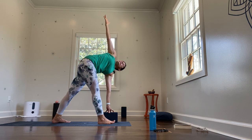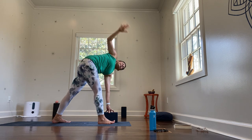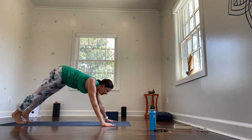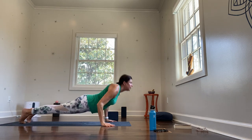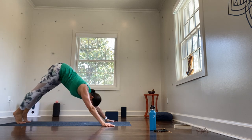Of my right hand. Lift your leg muscles to the bone. I have a little softness in both knees. One more breath, long spine. Exhale, remove the block, hands to the mat, chaturanga. Upward facing dog, downward facing dog.